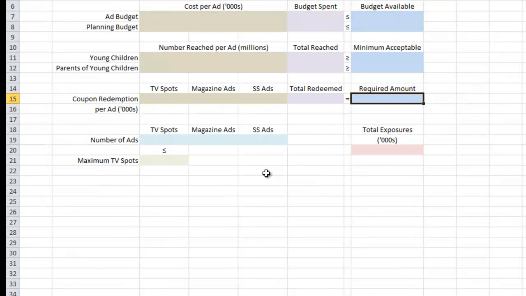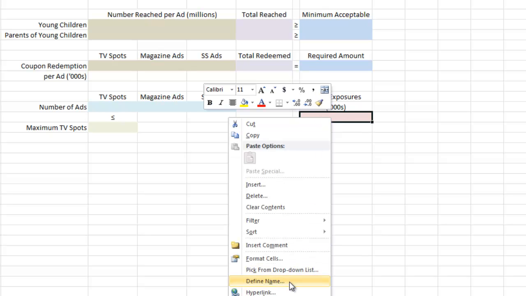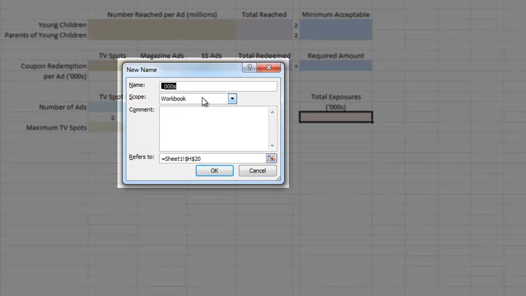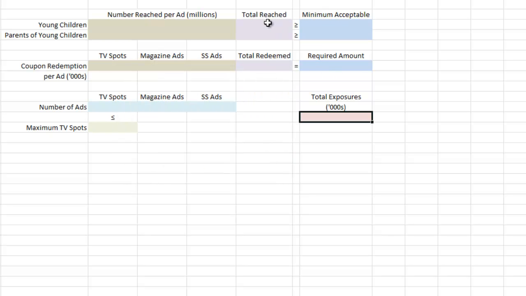A few more. Okay, the pink cell at the very bottom right is the next thing we're going to name. So we'll highlight that cell, define name. And again, this is total exposures. Now we're going to jump back up to the two cells below total reached.